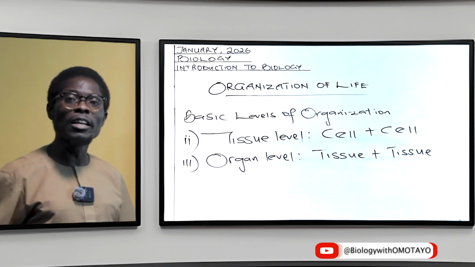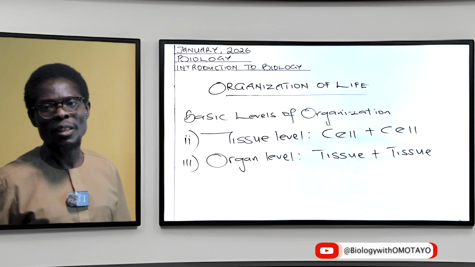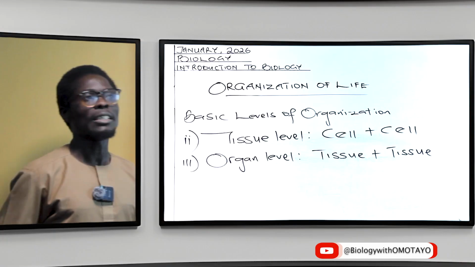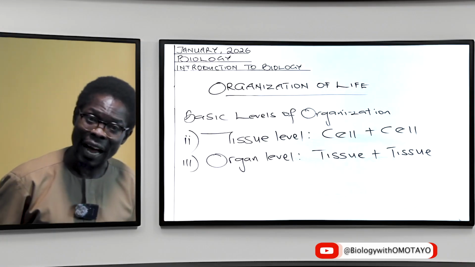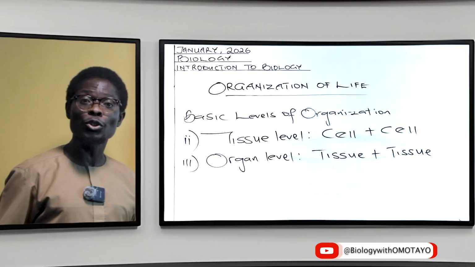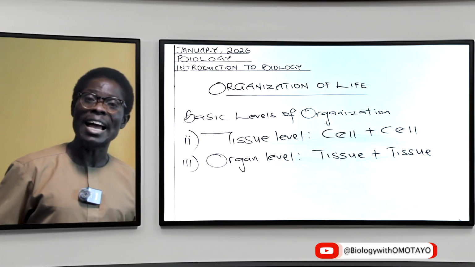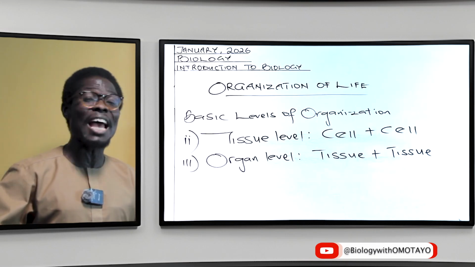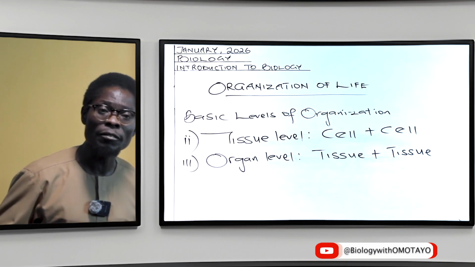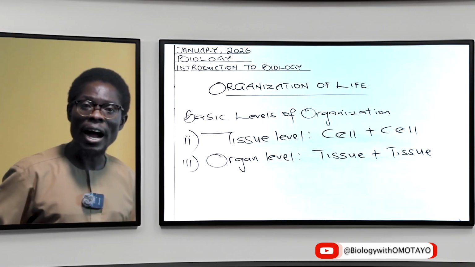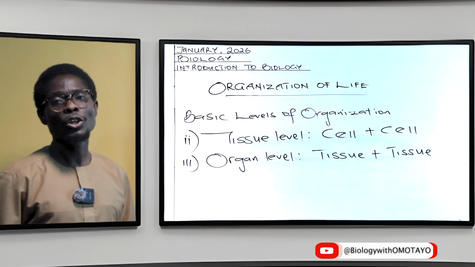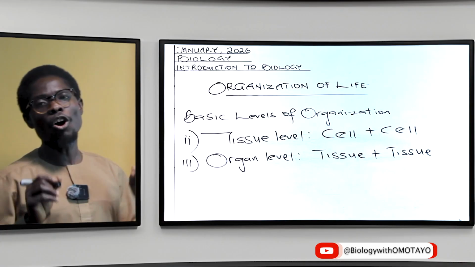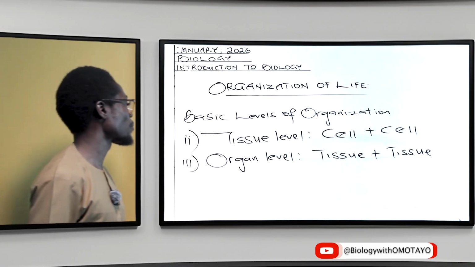Components such as the leaf in plants is an organ. The flower in plants is an organ. The root in plants is an organ. The fruit in plants is an organ. And then coming to higher organisms, like animals, you can as well bear witness that we are made up of several organs, like the eye, the heart, the liver, and so on. So we have components of organisms that exist at the organ level of organization.